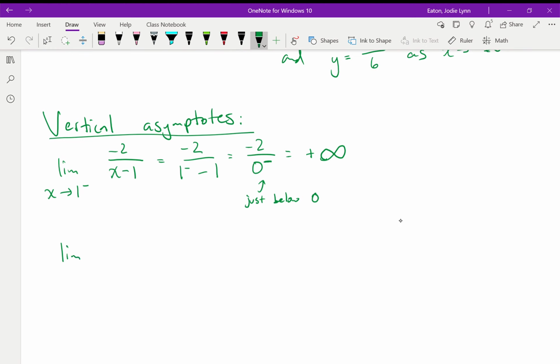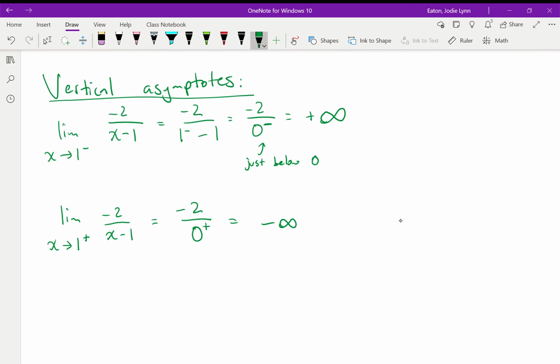So let's see the limit as we approach 1 from above of negative 2 over x minus 1. Again, if we're taking something a little tiny bit bigger than 1 and subtracting 1, we're going to end up with 0, but with something that's just a little bit bigger than 0, that's not equal to 0, but it's getting closer and closer, from that positive side. So that is going to give us a negative infinity because we have a negative divided by a very, very small positive. As we get closer and closer to 0 from above, we're going to be getting smaller and smaller and smaller.